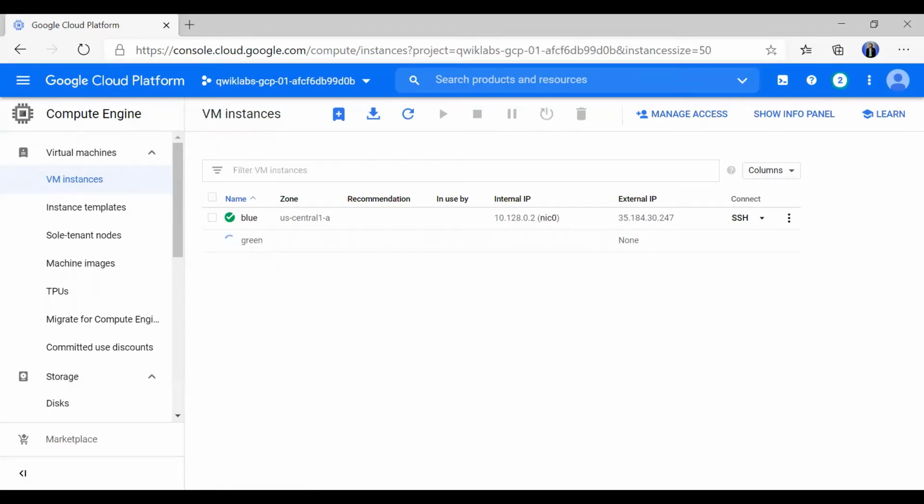So both virtual machines have been created. Now it's time to install the NGINX web server, to make this virtual machine a web server.